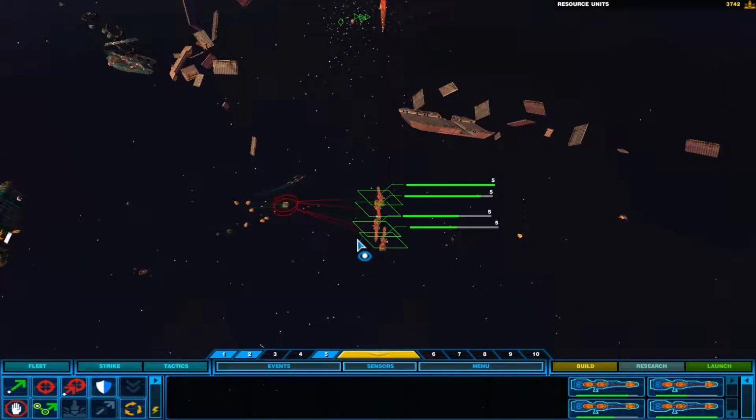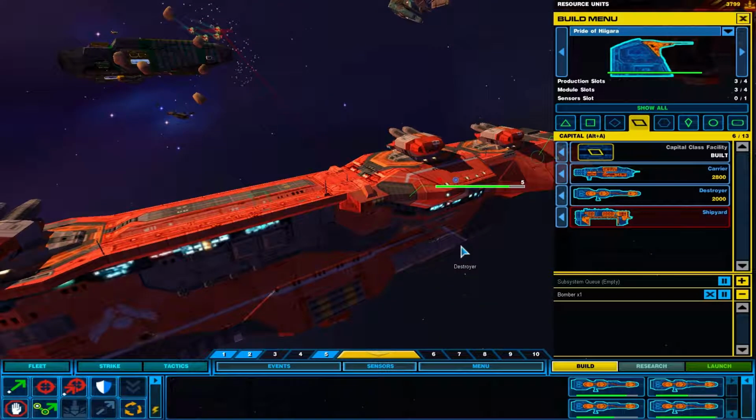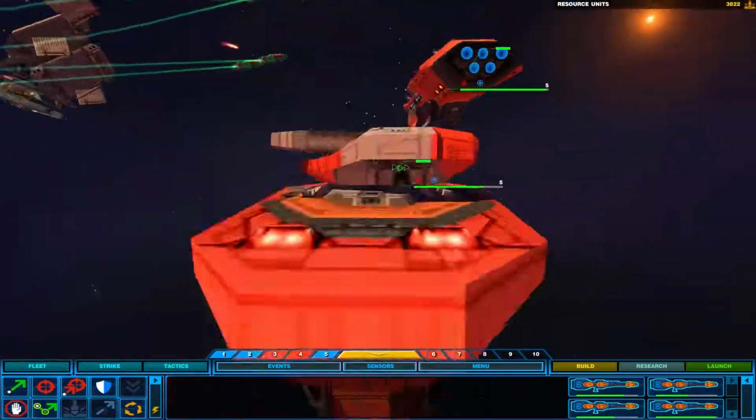Alright, here we go. Hitting small targets again. How are we doing on the battlecruiser? About halfway. We're still waiting. Not even halfway. We're getting there.